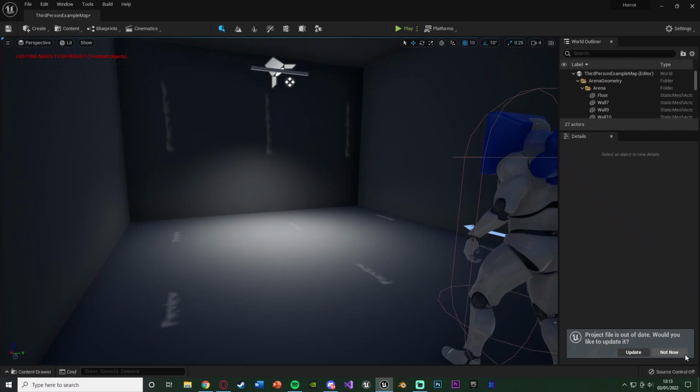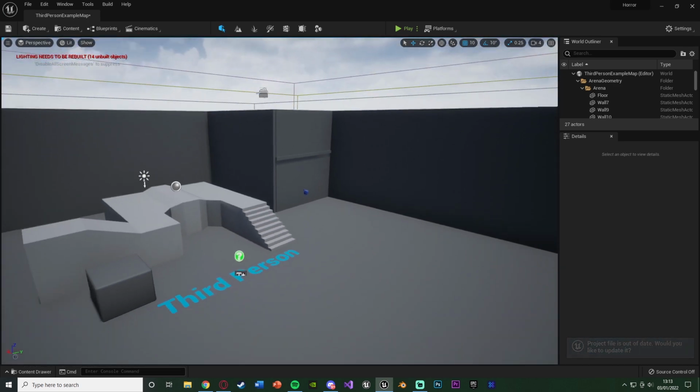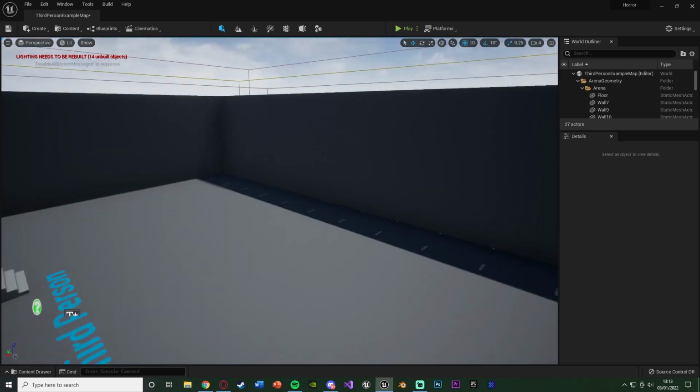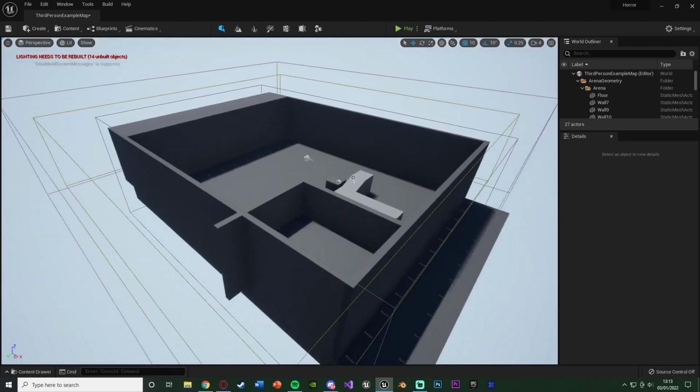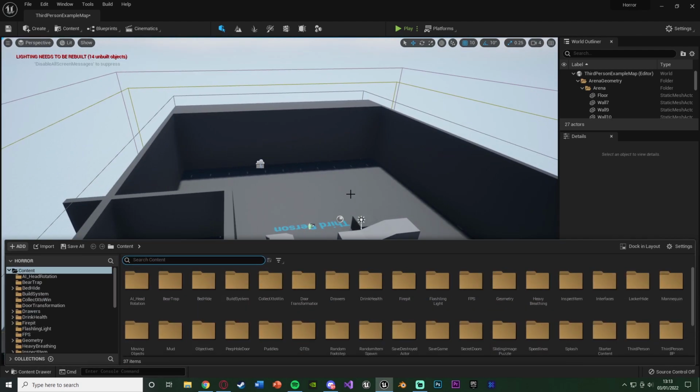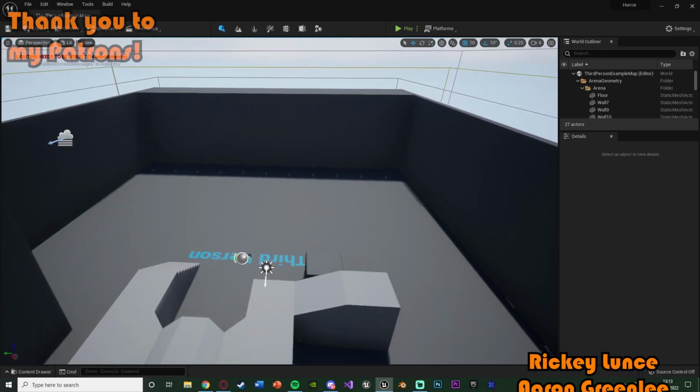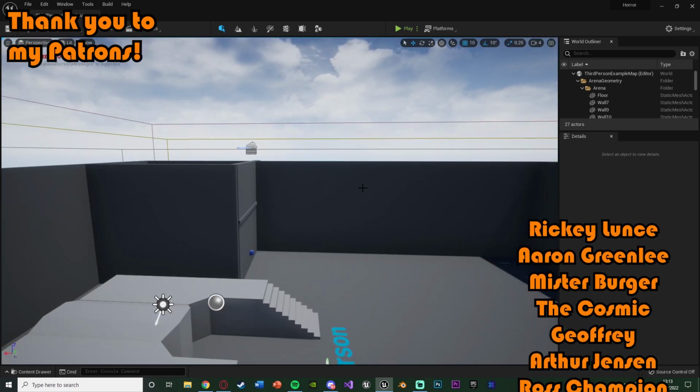And so you see, now we've got this version here. So you see in the bottom right, it says project files update, would you like to update it? I think that's just because a newer version has come out since I last updated my engine. I'm going to press not now, but you can obviously press update there if you wanted to. But this is it. We've now got the new version of our project from Unreal Engine 4 into Unreal Engine 5, so we can use all of the new features in Unreal Engine 5 like this, which is going to be perfect for what you want to do.